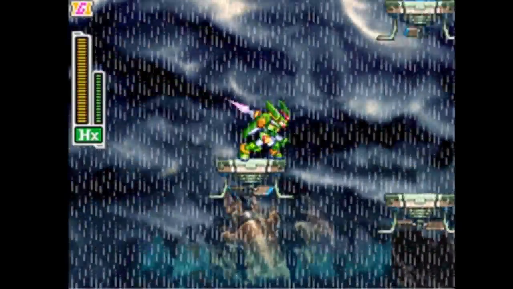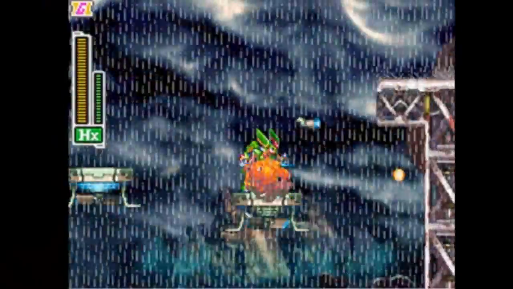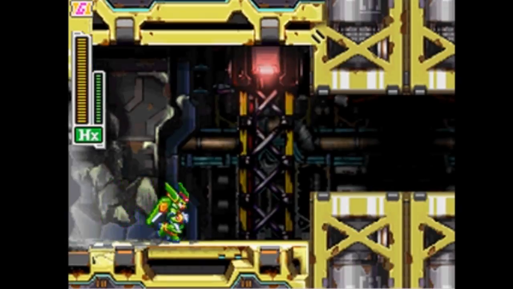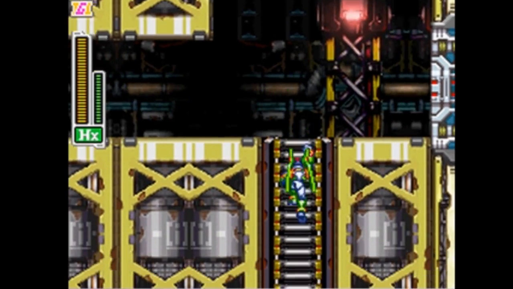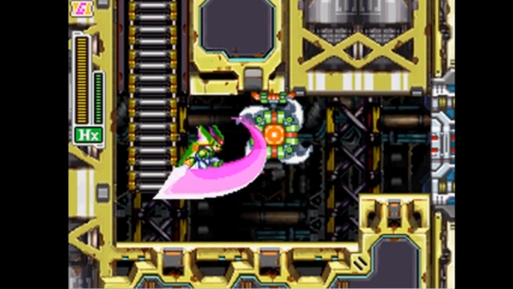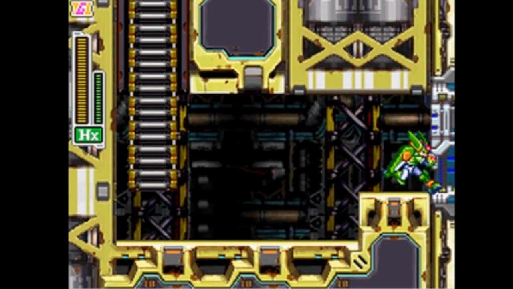And it's very rainy, and there's actually a good split pathway you can take. And in order to get the life up, you have to take the higher pathway, but you need an ability that Model H does not have yet. So we're going to backtrack for that later. But right now, I'm going to take the bottom path to show you this darkened area.